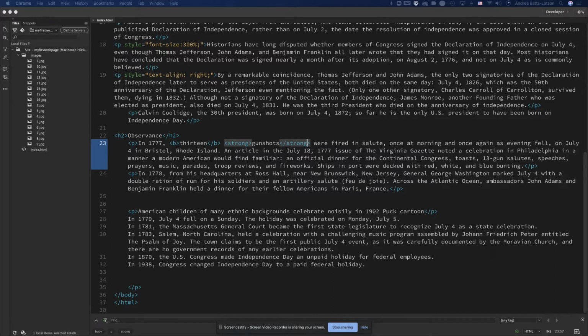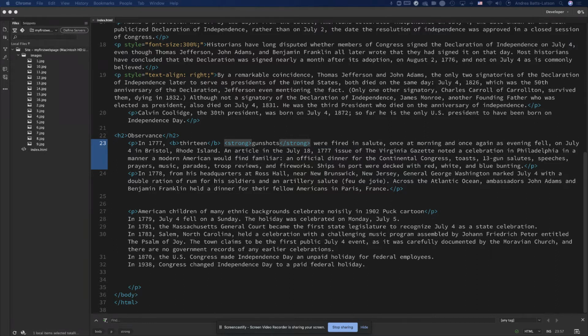But if you want them to read it a certain way, you want everybody to experience it a certain way, then you need to make sure you have the proper tags. Okay. So bold is really just for making the text bold, and that's it. Strong means that's important text. That's text that you want to be read a certain way. Okay. So that's the difference in the two.